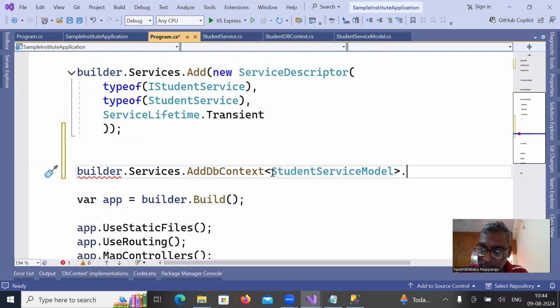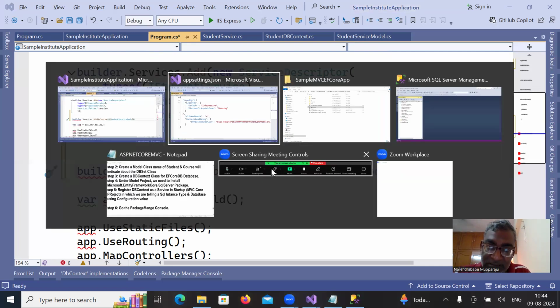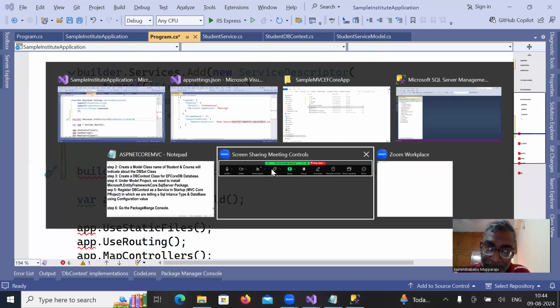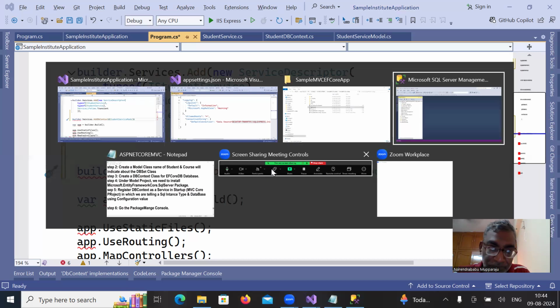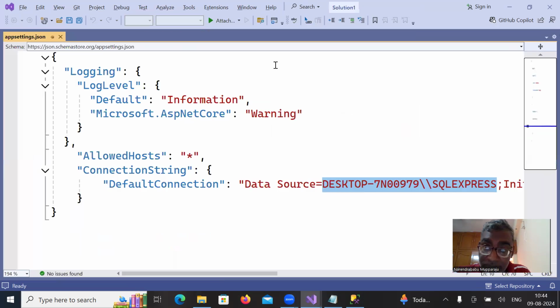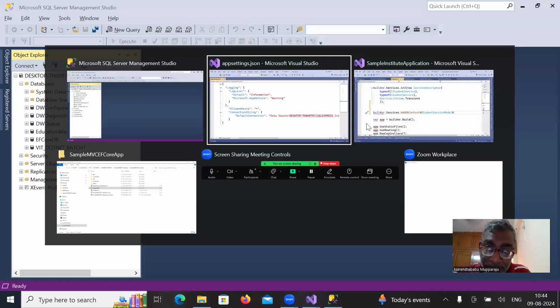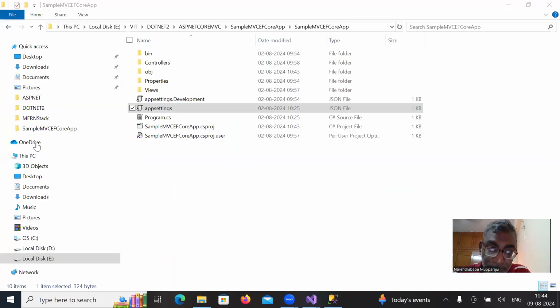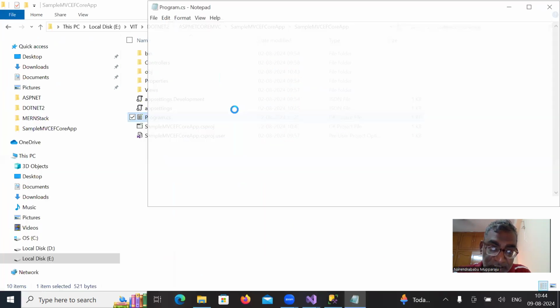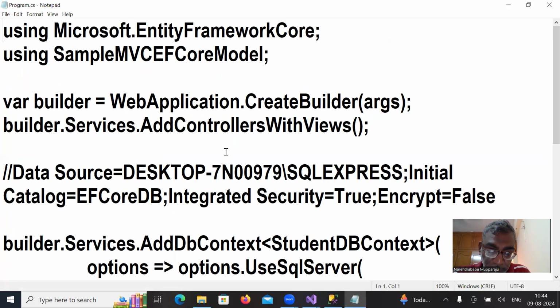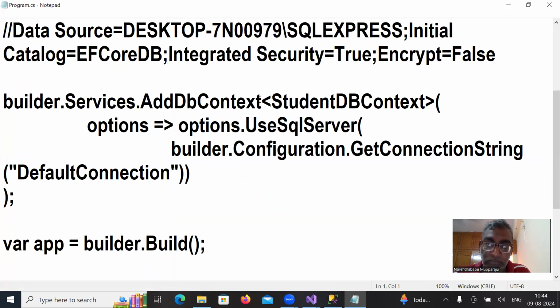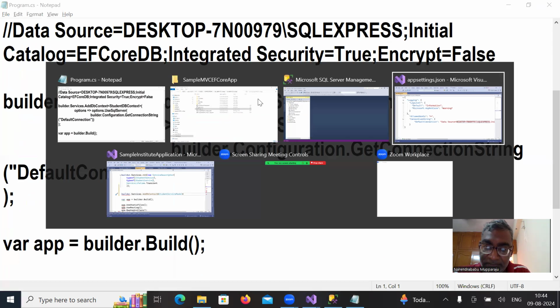dot student service model. Where is that injection? Hold on a second. Right click, edit. Student context.